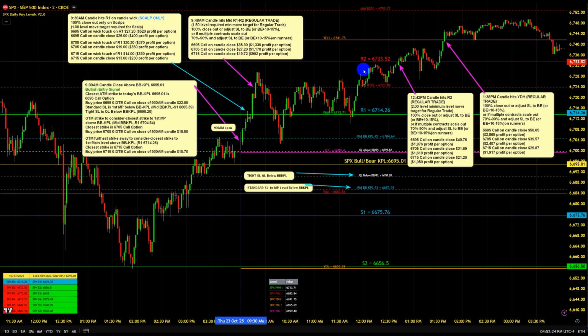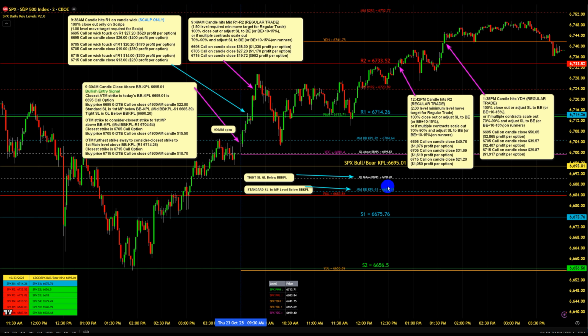All of these line labels are adjustable in groups by size as well as the offset to the left or right of price action. So for example, the main levels, the bull bear KPL and the R1 through R6 and S1 through S6, I currently have set to the large text size. The midpoint levels are set to the normal text size. The previous day values and the pre-market values are set to normal, and then the QL line labels are set to small.